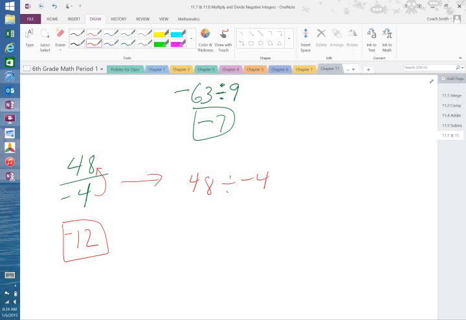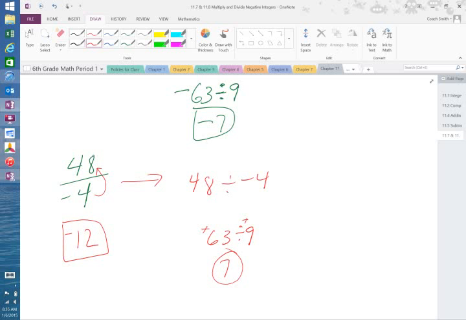Any questions? Staley? Yeah, it's just regular. If it's 63 divided by 9, and they put their little positive signs, that's just positive 7. So realistically, if you want to think of it this way, the only way that you can come up with a negative when you're multiplying or dividing is to have one negative sign. 2 positives is positive. 2 negatives is positive. So the only way to come up with a negative answer is to have only one negative sign.